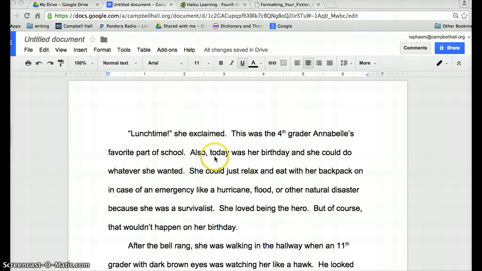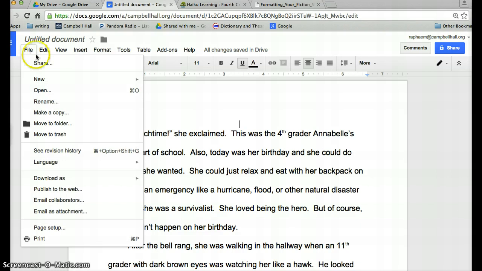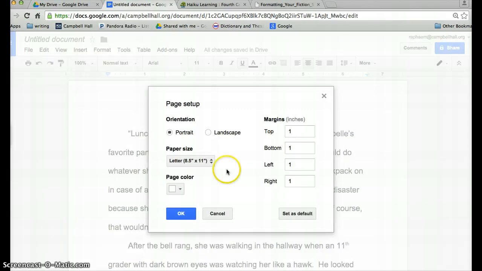Okay, so here's a Google Doc, and this is a Google Doc that has not changed the margin. So we're going to go ahead and do that. If you go over here to File, you click on File, a window pops up. I'm going to ask you to go all the way to the bottom and you'll see Page Setup. Go ahead and click on Page Setup. When you click on Page Setup, you have your margins here. Okay, so if you were to go back and look at the numbers that I gave you for each margin, you would then go ahead and plug it in here.